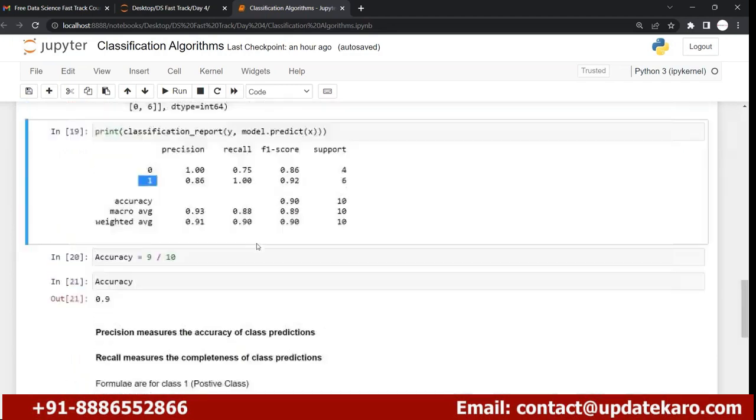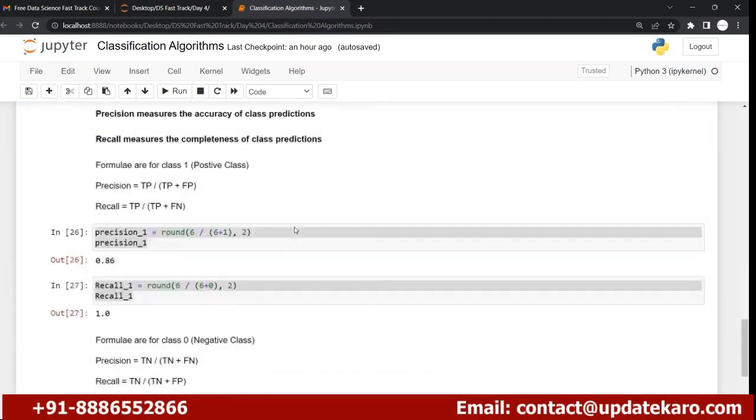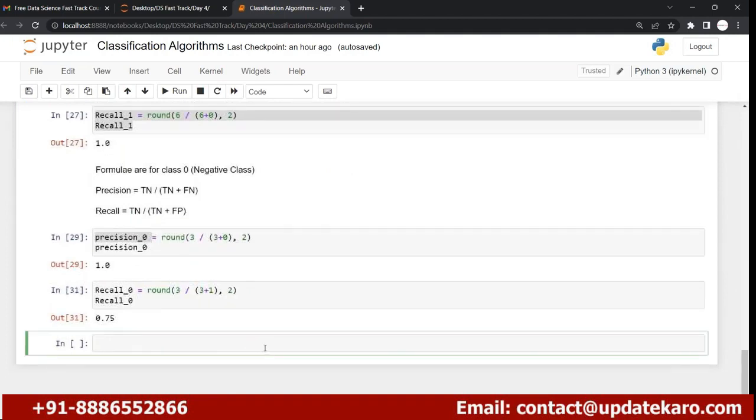If you want to get the value for this, you can simply use the formula of the harmonic mean. So what is the formula of the harmonic mean? If you know it, you can see the F1 score for your class 1. Here you can simply use the precision and recall for class 1 first. So 2 divided by, because there are only two values, right?